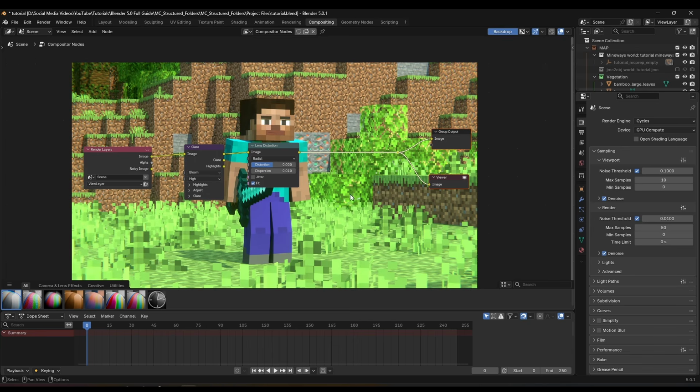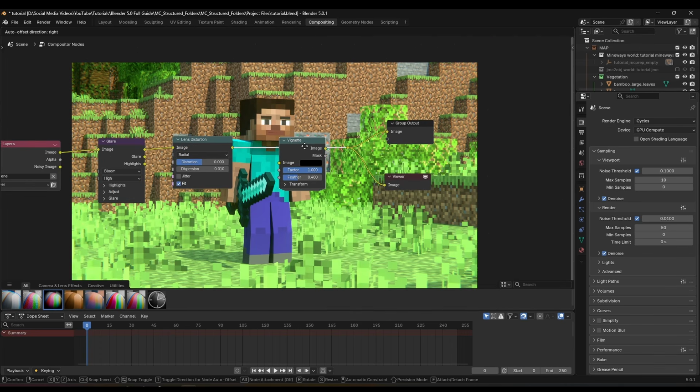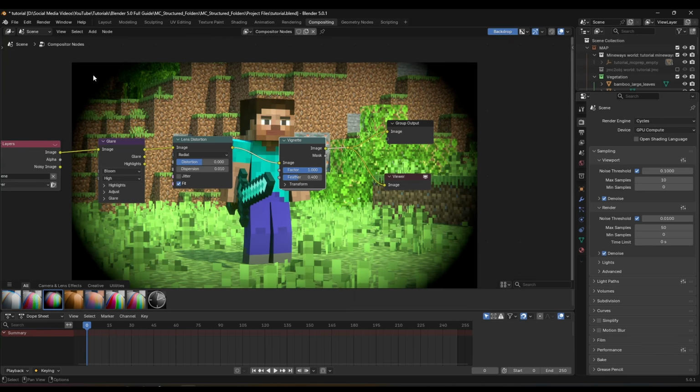Now, in the past, I used to do vignette separately using the ellipse mask and the blur node, but Blender 5 actually provides a very good vignette node preset. So if I select this one, the third one from the list, click on all and then go to third one, vignette, take this and then drag and drop this here. So now I can take this vignette preset and drag and drop this between. And now you can see the corners darken.